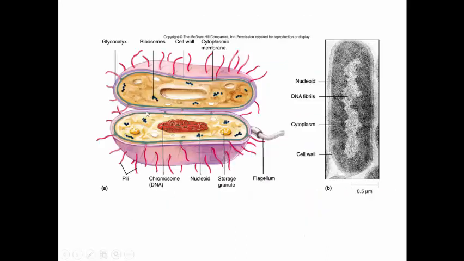Now, you can see here the basic structure of a bacteria cell, a prokaryotic cell. Keep in mind a couple of things. There's no nuclear membrane. There's no membrane-bound organelles. You will find ribosomes, essential for protein synthesis. You will find the cytoplasmic membrane, cell wall, and a capsule. Sometimes they're put together to make up the entire cell envelope.